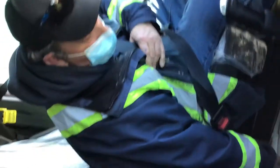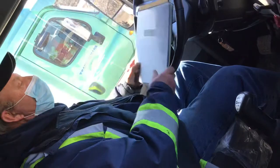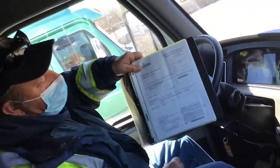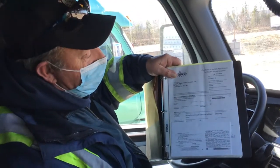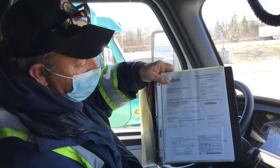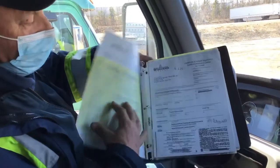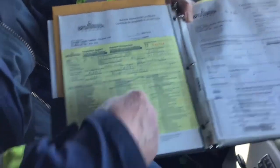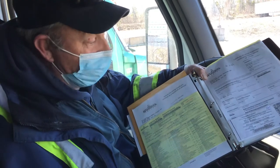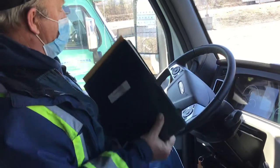Make sure she's strapped to the floor. From there I proceed with the documentation to ensure we have the correct vehicle — that the registration, insurance, and safety are up to date. That's what a registration looks like; your dates are up here for currency, your valid safe insurance, and the safety inspection right here. We keep it all together so there's no mistake on the legitimacy of the paperwork.